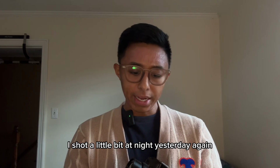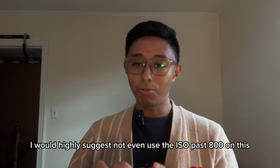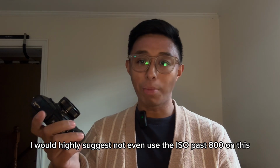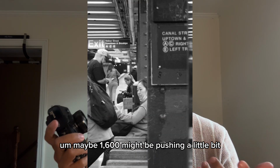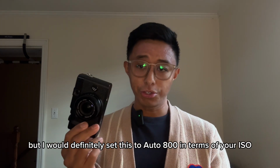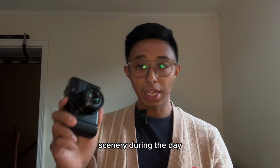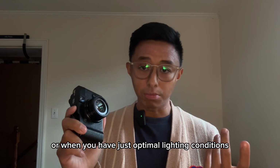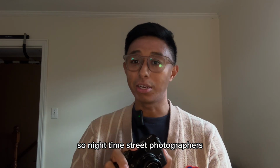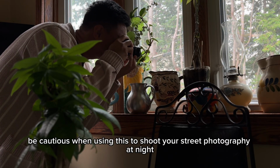I shot a little bit at night yesterday. Again, do not expect this thing to perform optimally in night settings. It's not going to be that kind of camera. I would highly suggest not even using the ISO past 800 on this. Maybe 1600 might be pushing it a little bit, but I would definitely set this to auto 800 in terms of your ISO, and primarily use this for scenery during the day, or when you have just optimal lighting conditions. So nighttime street photographers, definitely be cautious when using this to shoot your street photography at night.